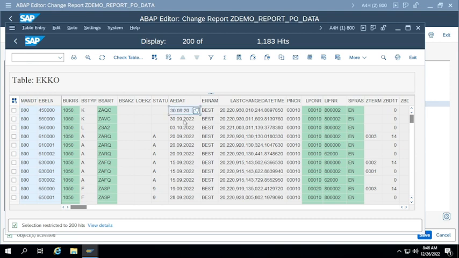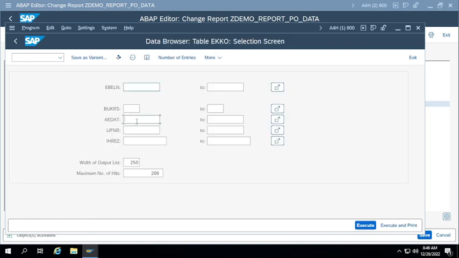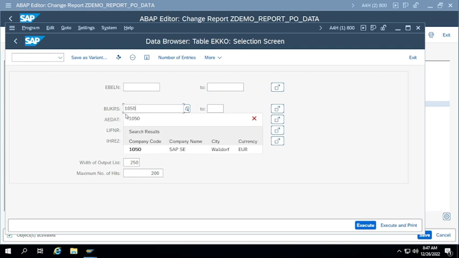Created date is 3/9. I'll take this date. Go back. So I wanted to find records created between maybe 01 September to 30 September. Now I wanted to provide data like this: 1050.